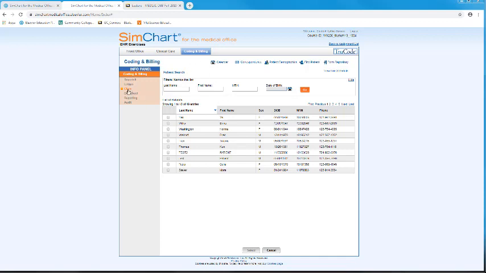Because entering claim forms and completing claim forms is a coding and billing transaction, you will need to click on the Coding and Billing module tab at the top. It should be highlighted in blue. Under your info panel, you will need to make sure that you scroll down and click on the actual claim to open up your patient database for selecting the appropriate patients to enter claims for the patient.